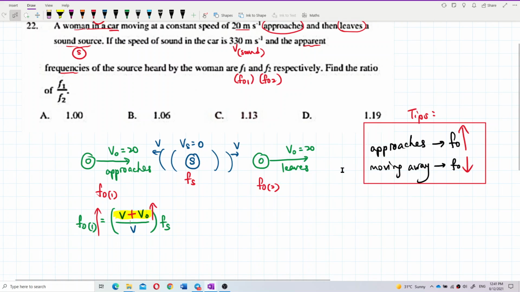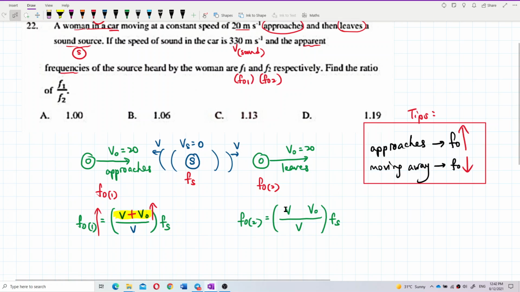Okay? How about this one? If the observer is moving away. No matter who is moving away, whether the source moving away or the observer moving away, the observed frequency should decrease. So write that formula again. FO2 equals to source frequency. Yeah, here the source frequency. Now, which one has velocity? Still the observer has velocity, right? We only have VO. We don't have VS. VS is 0. So at the bottom, we don't have VS. So we only have VO at the top. So write down the formula there.